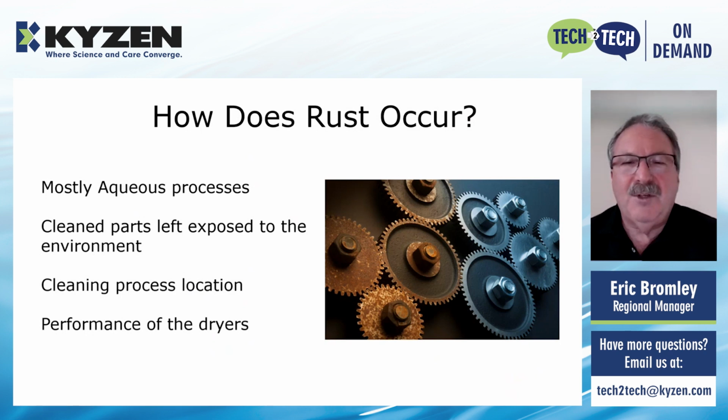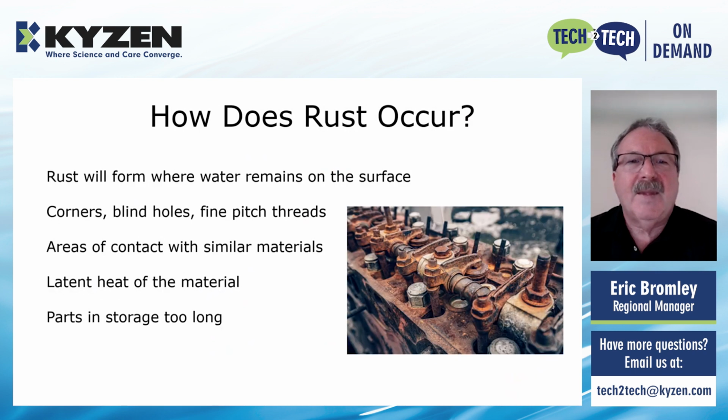Also, if you have a chamber type heater dryer, if there's no place for the air and the moisture to go in the chamber itself, like an exhaust or through a filter, then it'll dry the part. It'll just rapidly rust in the chamber. So as I said, rust will form wherever water remains on the surface. And so it's key to get that water off the surfaces. It can be difficult, especially in the corners and blind holes and the fine pitch threaded areas of the parts. That can be very difficult for a blower type dryer to get into. So it may take a little extra time, or positioning, or even rotating the part while you're drying can make a big difference as well.